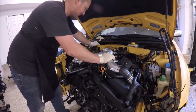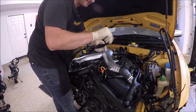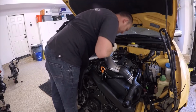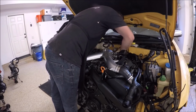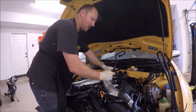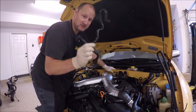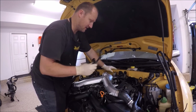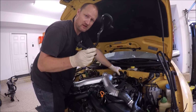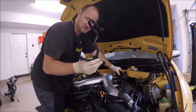Go around and make sure you got everything connected. I forgot to install this piece, which I'm going to do right now. Hopefully I could stick my hands underneath the Y pipe and get it in there. That was a mistake. I make them every once in a while. Now, some of the, or 2000 and 2001 do not have these. It's a different setup. It's just a line that comes off the intake manifold to the brake booster. I've upgraded mine over the years, and I'm using the 2001.5 to 2002 piece.